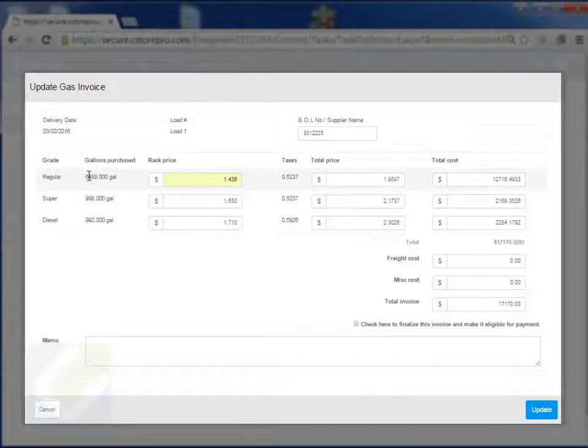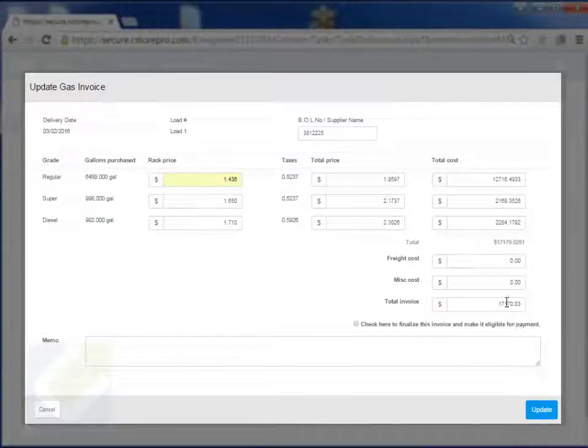Now you notice over here the gallons are locked. This is a very subtle and smart indication if the jobber is actually charging you for more than you actually got in. A lot of times what happens is you actually get loaded only 6,200 gallons, but then the jobber's invoice comes in at 6,500 gallons. So you can argue that fact at this point with the jobber.